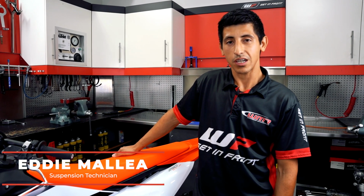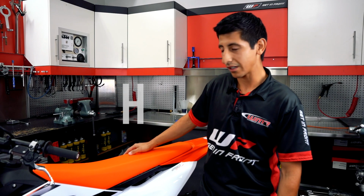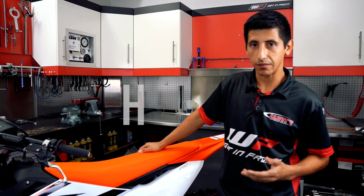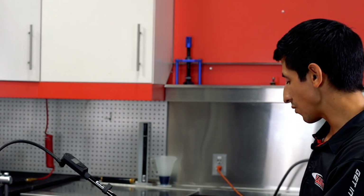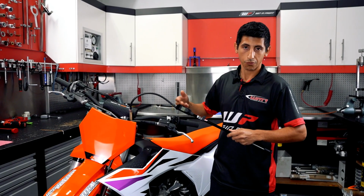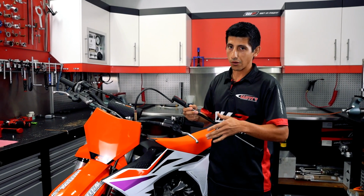I'm the suspension tech here at WMR, and I'll be going over how to properly set your sag on your dirt bike. Whether it's new or used, these steps will be relatively the same. To properly set your rider sag on your dirt bike, we're going to be mainly focusing on the rear. But to start off, if you have an air fork for your stock bike, the front is just as important. So that's where I would start first.